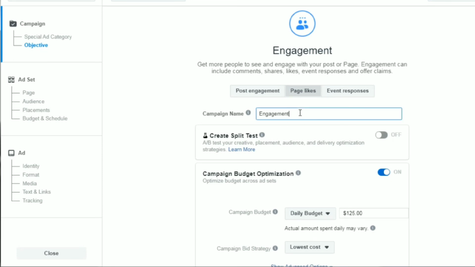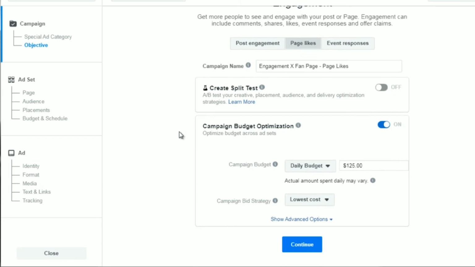What I recommend whenever you create an ad is to create a system for your campaign names, because when you begin to create more campaigns, it'll just get confusing. You could insert things like who you're targeting or what it is. So engagement likes, you could do X fan page, whatever fan page that is, and page likes. That way we know what we're dealing with. If we're looking through our campaigns, instead of having to go in and figure out what it is, you can tell right off the bat.